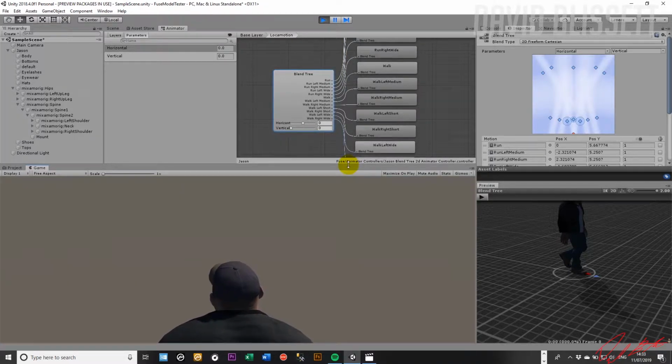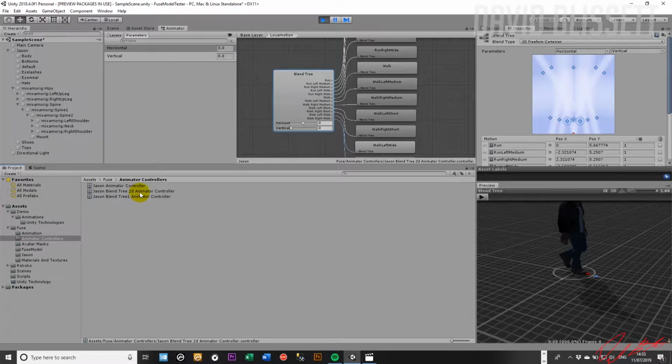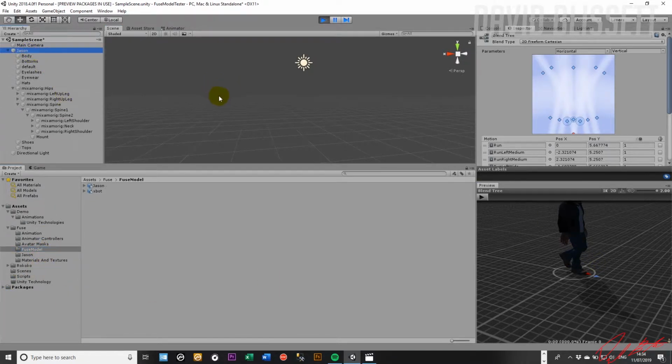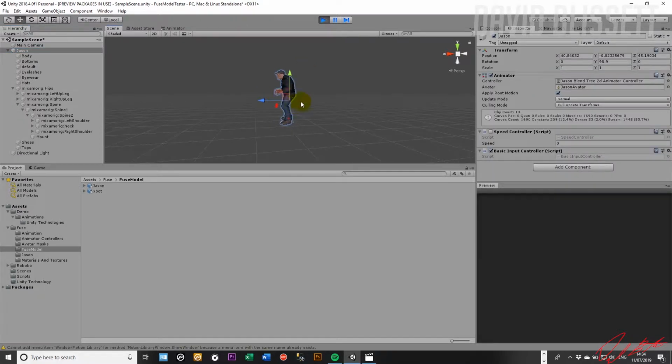Okay, so to see how we've actually set the blend tree up, watch the previous video. But for the time being, just to give you a high level understanding of what's going on as far as scripts are concerned, we go back to the project view. Number one, we had to make sure that we changed the actual character that's being utilized. So if we look here on the JSON character, we've switched off the speed controller, which we were working with previously, and we've implemented this new controller called basic input controller.